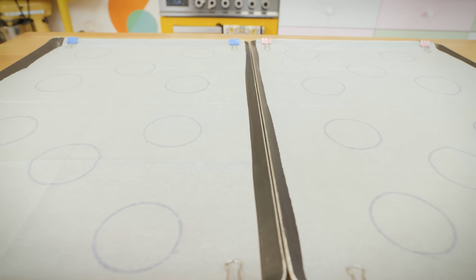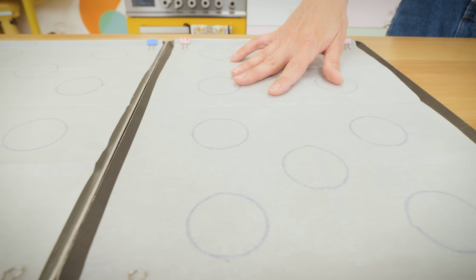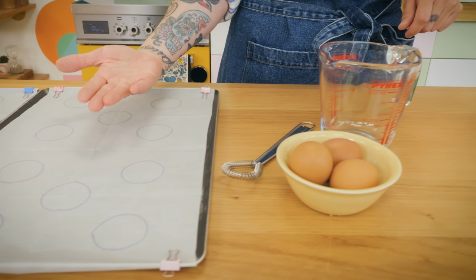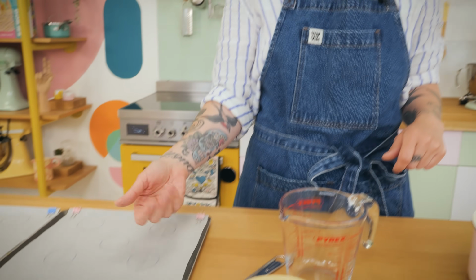I just found a lid that I drew around, but you can actually buy Silpats with the circles already on them if you want to do that. They're quite useful for things like macarons as well, so by all means invest in one of those. But I didn't have one of those, so I just winged it. So yeah, they're ready, and also if you do this, make sure you flip over the greaseproof paper, to make sure you're not piping onto the pen, because otherwise it will just bake into your dough. I actually did that yesterday by mistake and it just looked awful. And tasted weird. So, cracking on.